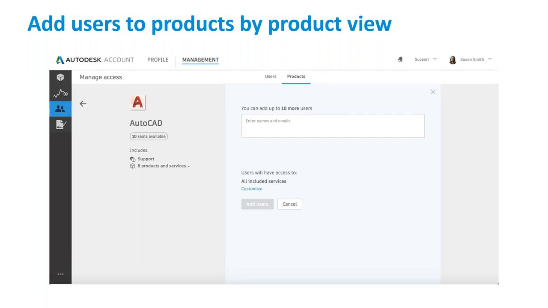And you can also customize their cloud services as well. By default, it will come with all included services, but if you click customize, it will allow you to uncheck what you normally give them. So yeah, as an admin, you can pick and choose which one is best for you. It just depends on what you want to see or you want to manage.